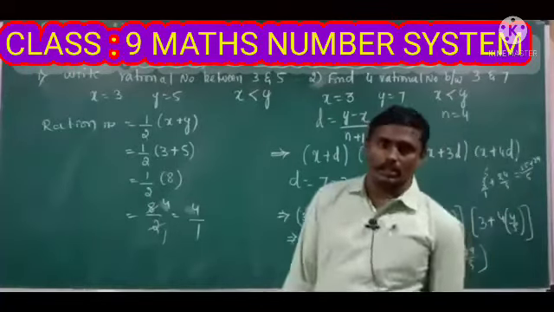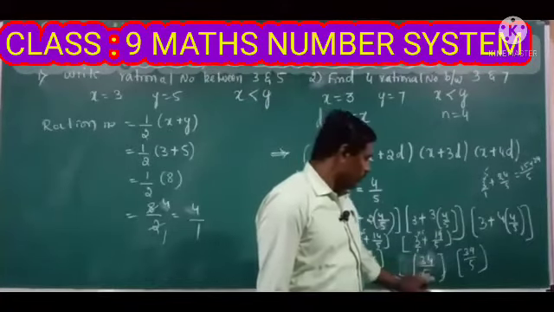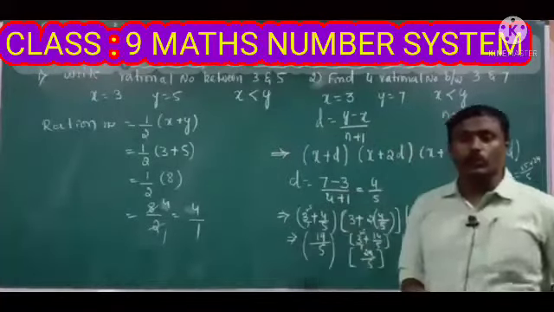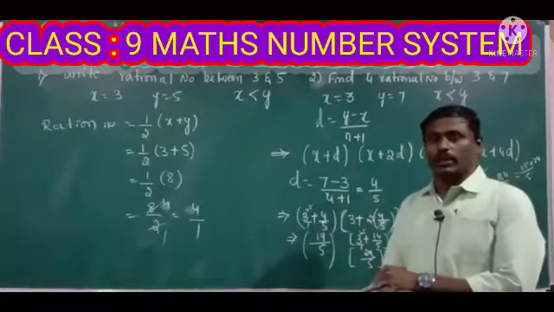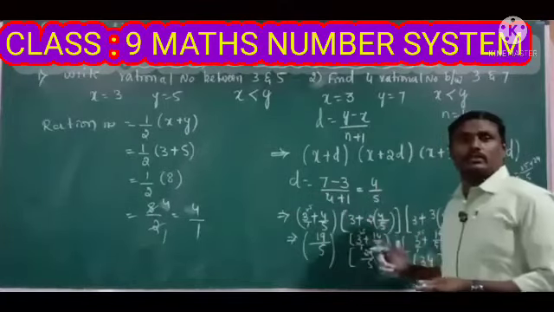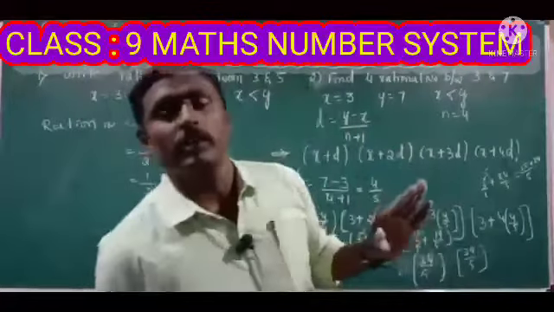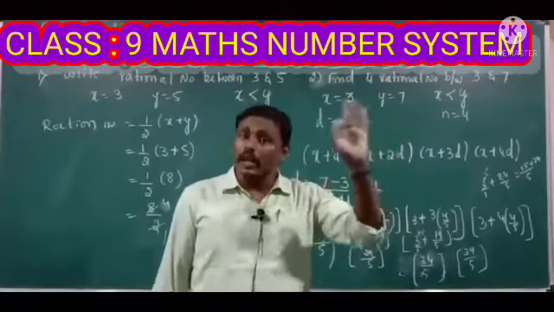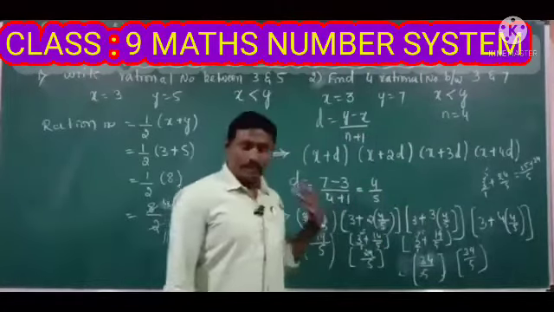So the required rational numbers are 19 by 5, 29 by 5, 34 by 5, 39 by 5. This is the way of finding rational numbers between any two given numbers. This is the first method. I think this will be lengthy. Now I will show one more method, which makes it so simple. And keep in mind, you can write infinite rational numbers between any two numbers, whether positive or negative.